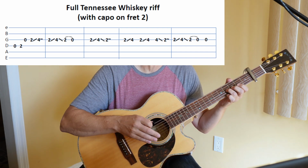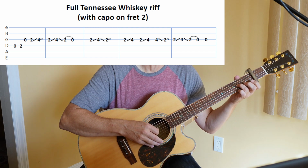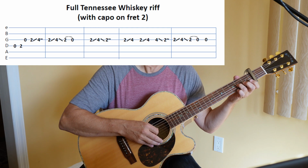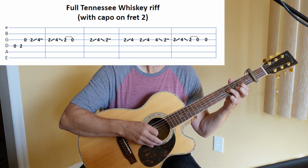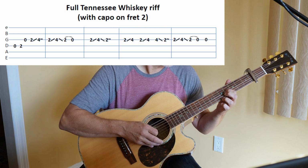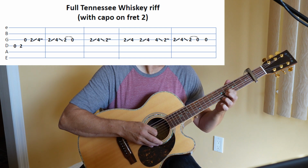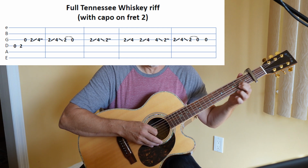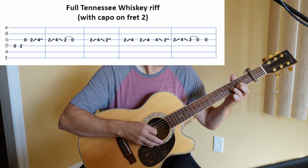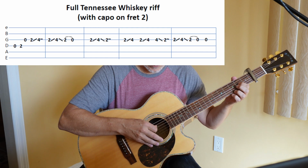But I suggest, because of the timing of the way it gets played, that on this fourth measure, on the first slide you use your ring finger, because right underneath it is my index finger, because I want to do this quick. So I'm going to use my ring, then my index finger, and then just wait a tad, and then go back and shake. Let's put it all together, a little bit by bit.